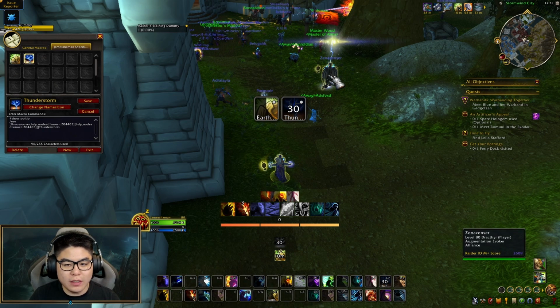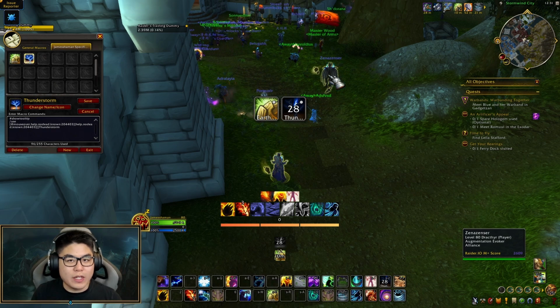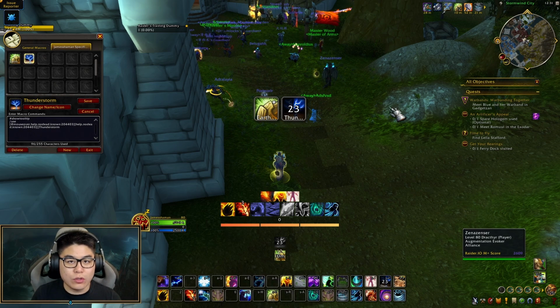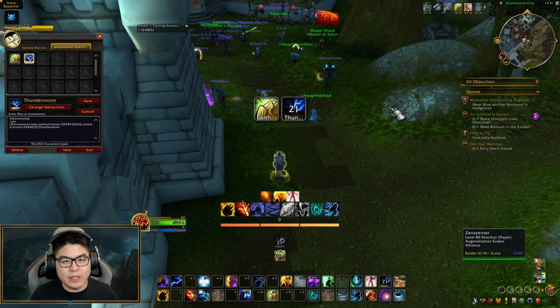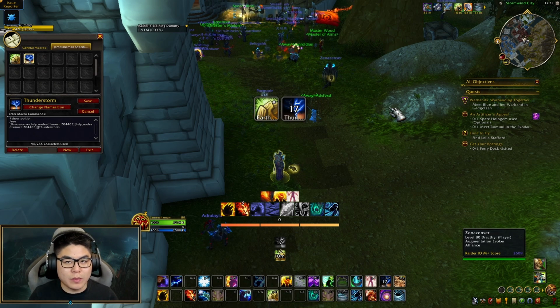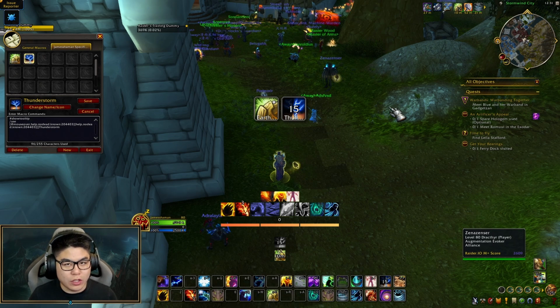In this Thunderstorm macro, this macro will follow similar logic with the Traveling Storms talent. If Traveling Storms is talented, this macro will cast Thunderstorm if you have a friendly mouseover or target. If not, then the macro will cast Thunderstorm on yourself. This is a macro that simply adds mouseover functionality with Traveling Storms. However, if you don't have Traveling Storms talented, then Thunderstorm and Thundershock will continue to function as is.